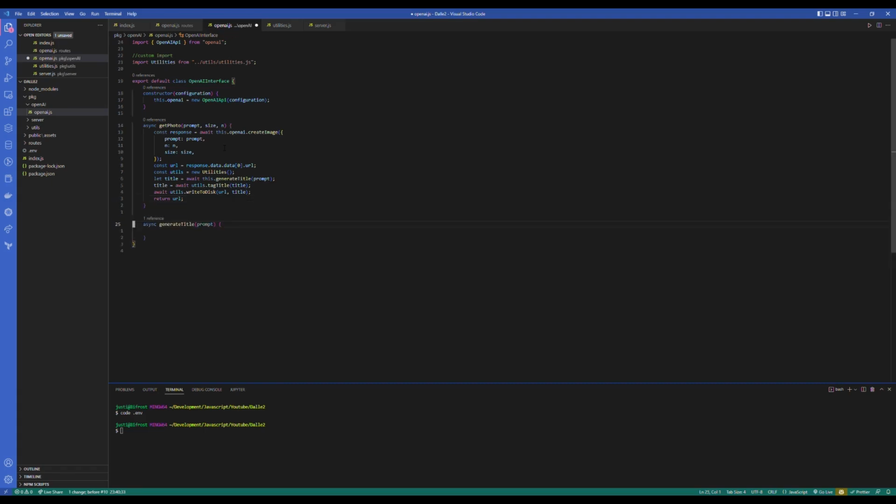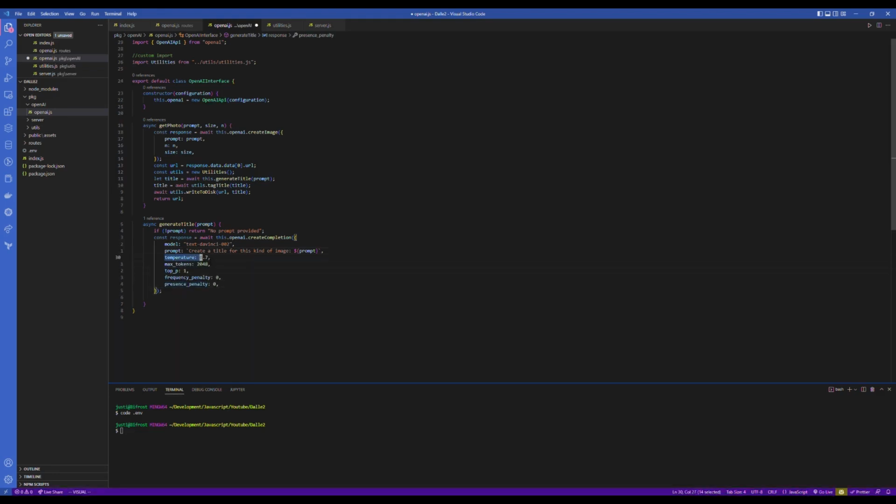And next we need to create the functions. So let's go ahead and create the generate title function. It's going to take a prompt, and if we don't get a prompt, then we're going to return no prompt. And then next we're going to use create completion from the OpenAI. This is going to allow us to use the DaVinci 2 model, and we're going to set the intention for it to create a title for this kind of image, and we're going to use the prompt as the image. And then a couple of extra variables here.